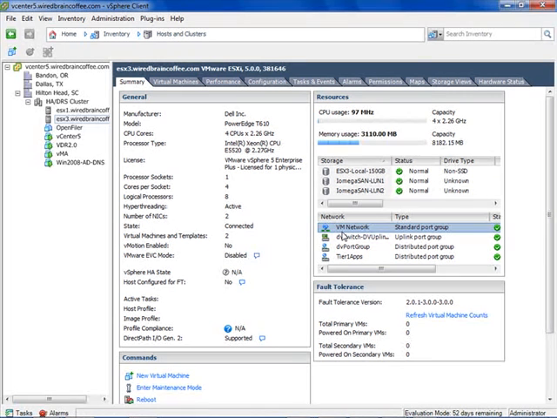because when it moves from one server to another, let's say from this server to the other server, if it was a member of one of these other port groups, and when it made the vMotion, it could end up on the other server and actually not have access to the network. That would be a very bad scenario for the end users, let's say, who are using the applications on that virtual machine.